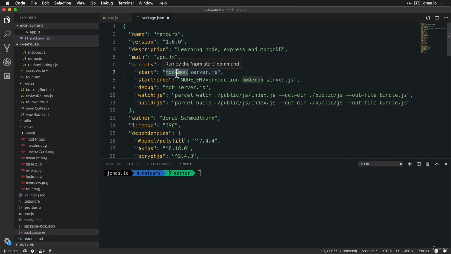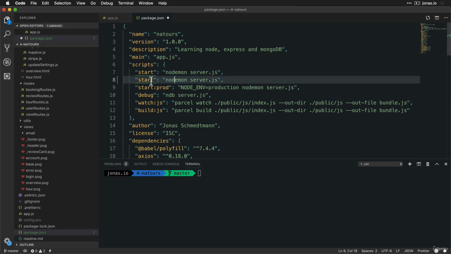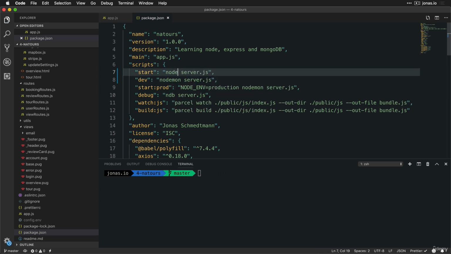We simply want to run our application using the node command and not nodemon, because that one is really only for development. And so let's change that. I will duplicate this line, and I will call this one dev, and then the start one will only be node. All right? So again, in your package.json, you should always have this start script like this. So the node command, and then your entry point.